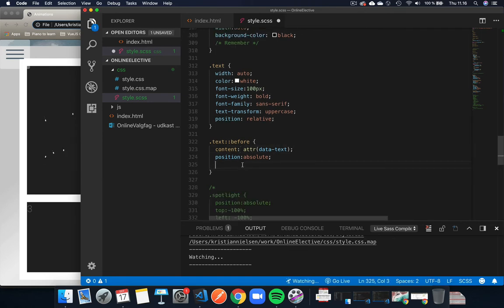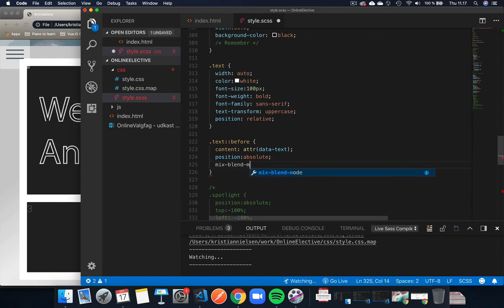So the next thing I want to do is the mix blend mode called difference, which basically I can show you and then we'll go through it afterwards. So mix blend mode like this, and then difference, there we go. And difference subtracts the bottom layer from the top layer, or the other way around, to always get a non-negative value.